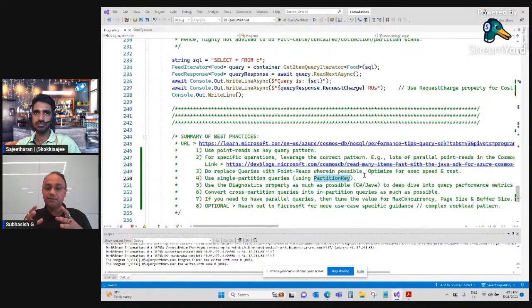But then there are certain use cases which are edge cases. That's where the complexity comes in, where I need to have high cardinality, which we will talk about. High cardinality means the number of logical partitions increases, which means I have a lower chance of getting into a hot partition scenario. So introducing cardinality, introducing more uniqueness, those are the sub-edge cases. But as long as you are able to define the most commonly occurring filter predicate, ideally that in your queries should end up as the partition key of your particular container.